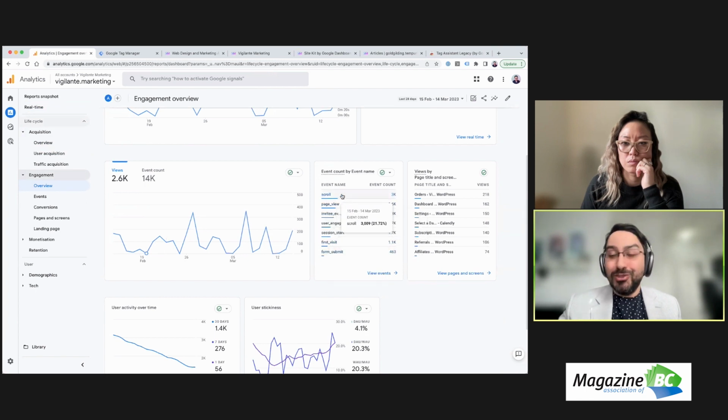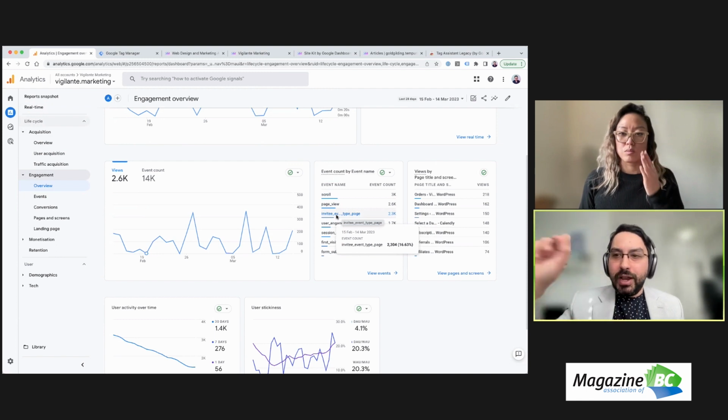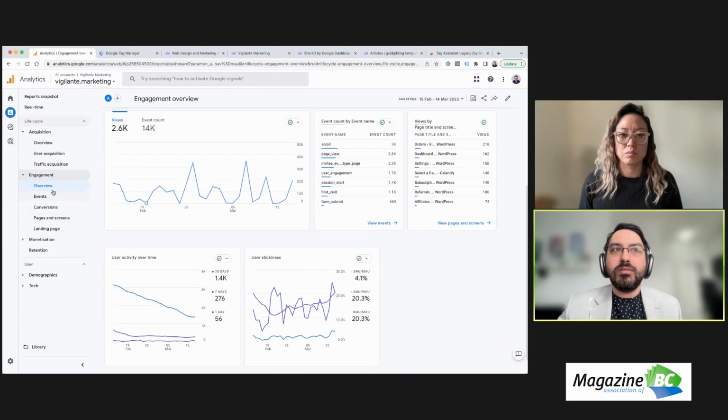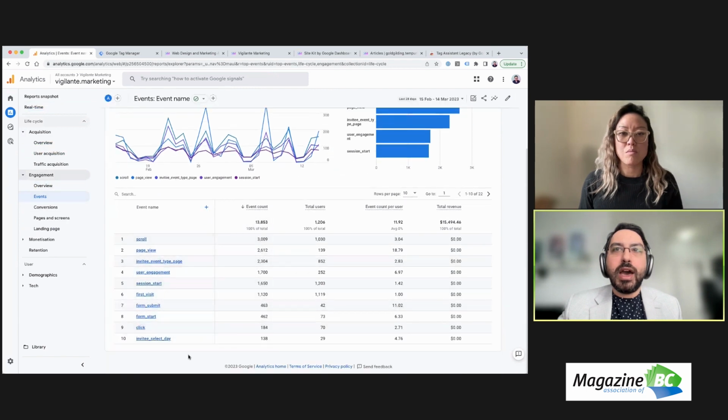So how many users scrolled on my website, viewed a page, and then I have custom events here. So ones where they were invited to an event on my website. Or here's how many forms were submitted on my website. Even breakdowns of what pages they were visiting, and so on. So you can go through more of that data. You can see on the left, I can drill down the events themselves. So I can see even more data with that, see which ones actually resulted in revenue.